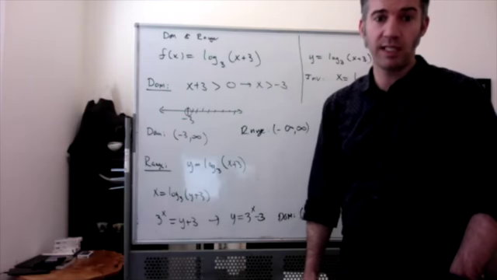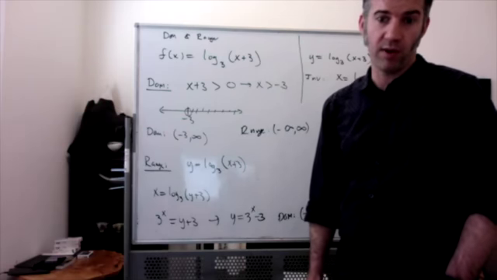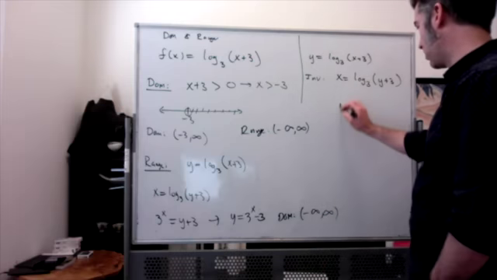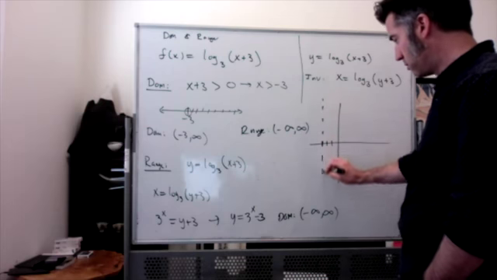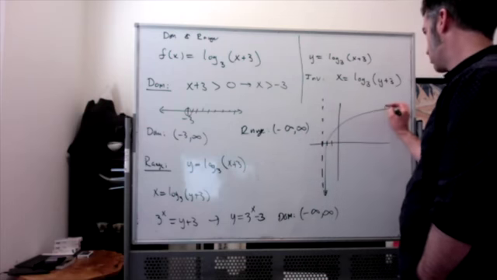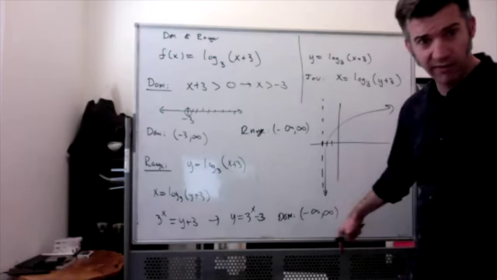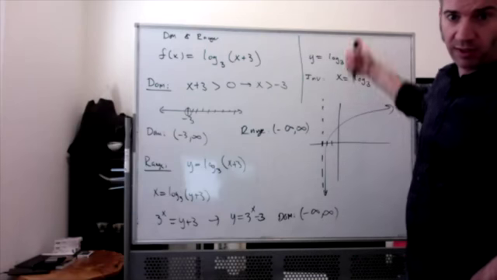You could also see this if you graphed it. But again, we're trying to do it the other way. But graphically, it's a logarithm function. It's been shifted 3 to the left, and it looks like this. It goes all the way down to negative infinity. It goes all the way up to positive infinity range-wise.